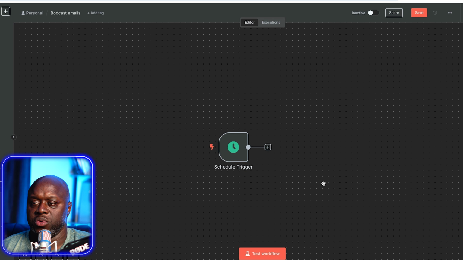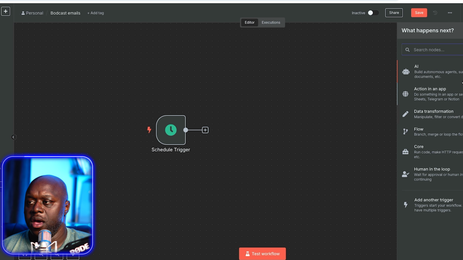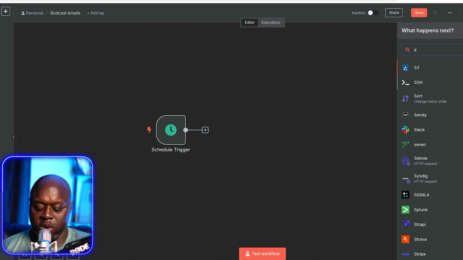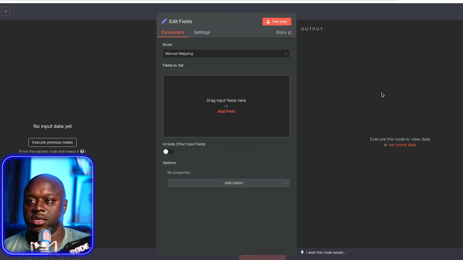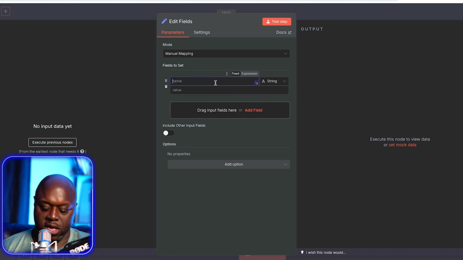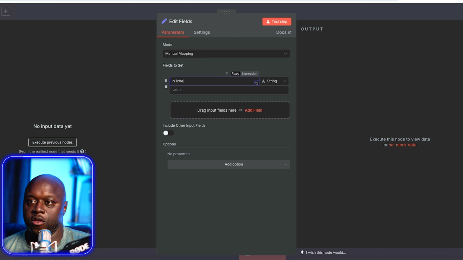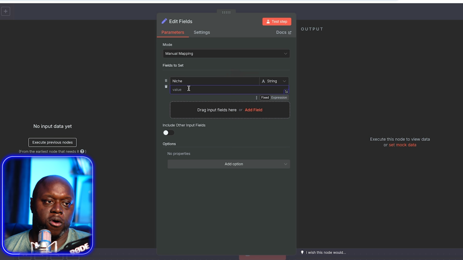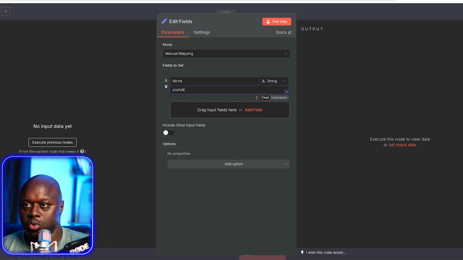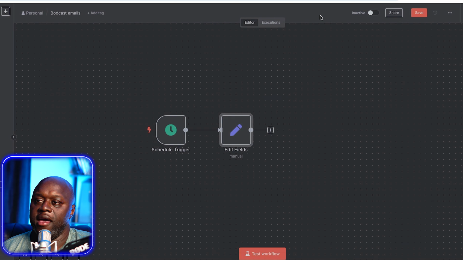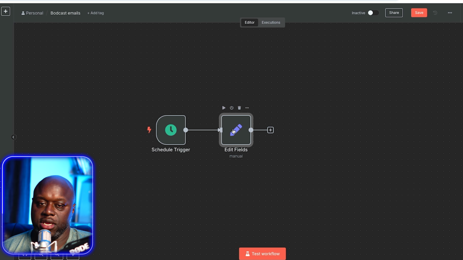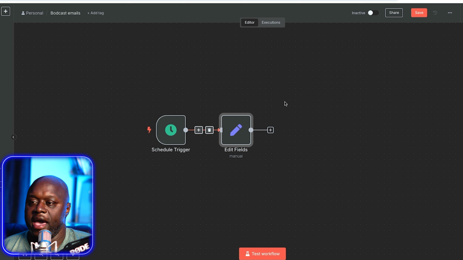And then the next step is real simple here. We're just going to set the node. The reason why we want to set the node is so that we can enter in our niche, so we can do this programmatically, right? So the first thing we want to do is niche, and this is where you can just change out the niches. So for our niche, let's think of a niche. Let's say YouTube growth. And the cool thing about doing it right here is that if I want to come up with a new niche idea, I just need to change it in one place instead of at 15 or 16 different places, right?